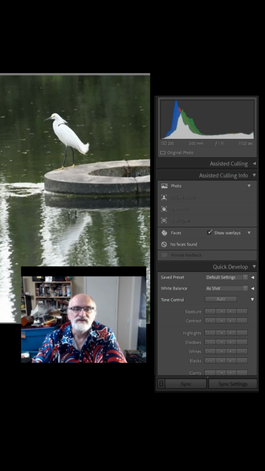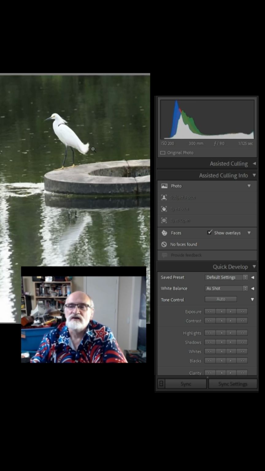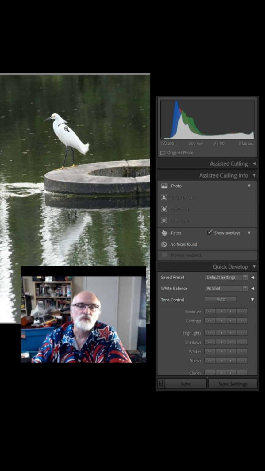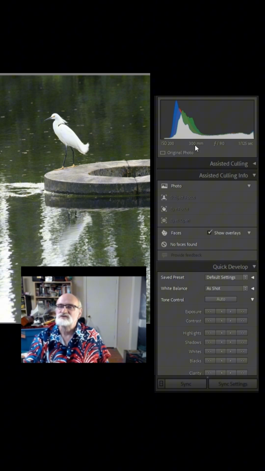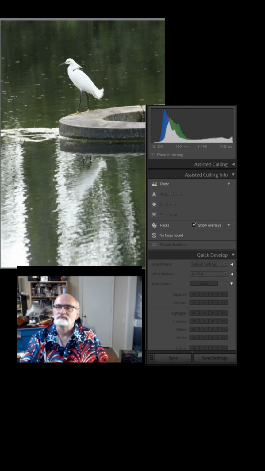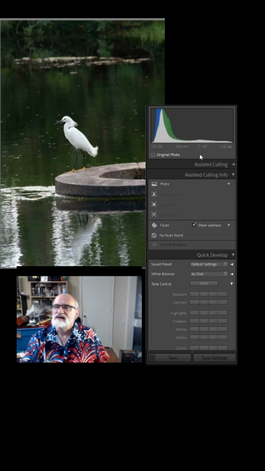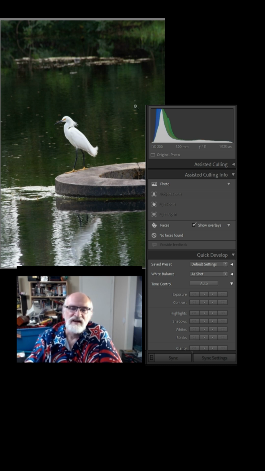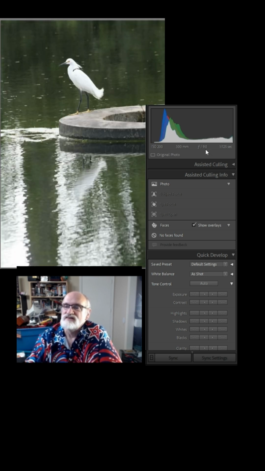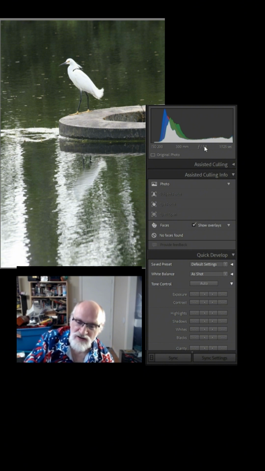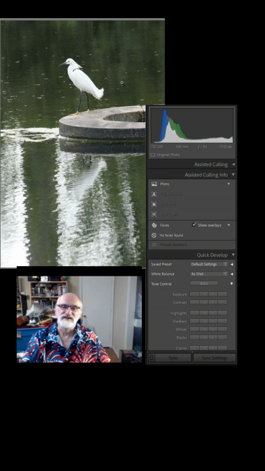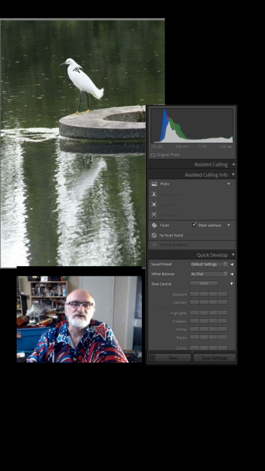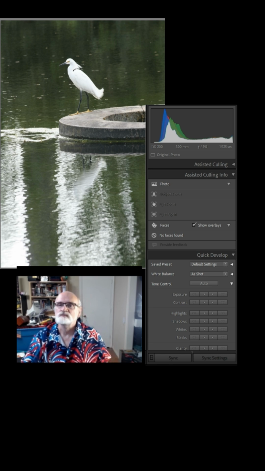Fortunately, I took the same picture a couple seconds later, and as you can see here, since there's no big flat spots, there's much more detail here to work with. The difference between this picture and the previous one: this was taken with an f-stop of 11, and this one was taken with an f-stop of 9, which means that the aperture of the lens that was letting the light in was a lot less, so the sensors weren't being overwhelmed. Let's get to work.